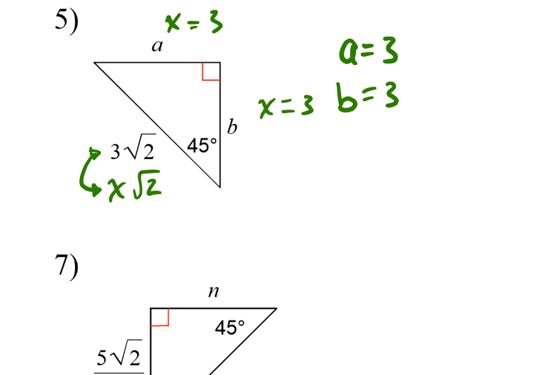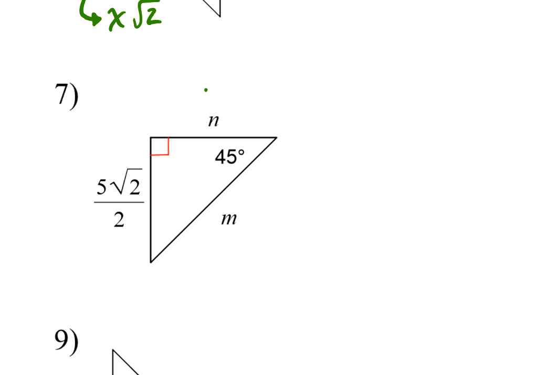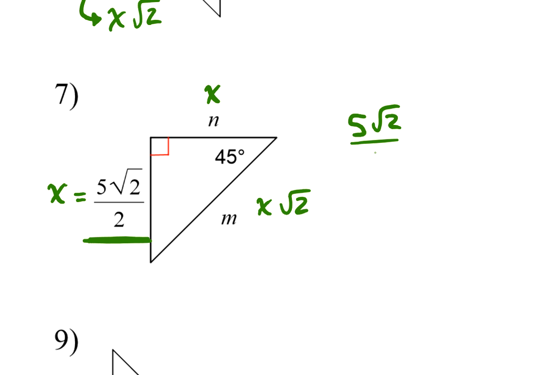Let's look at one more. Let's look at example number 7. Again, if the legs are each x units long, then the hypotenuse would be x times the square root of 2. So if this is my x, and I want to figure out how long the hypotenuse is, I need to take this particular value of x and multiply it by another root 2. So I'm going to take this 5 times the square root of 2 over 2, and multiply that by root 2. I'm going to write it as root 2 over 1 because that's clearly the same, and then I can see that it's a fraction.